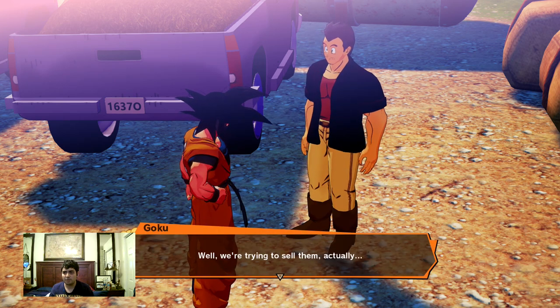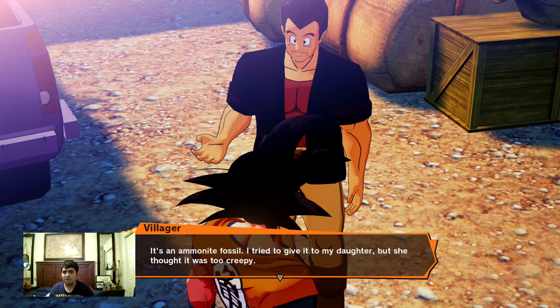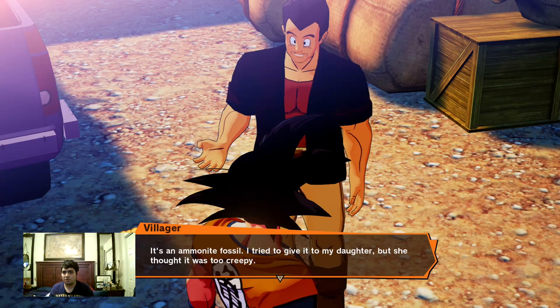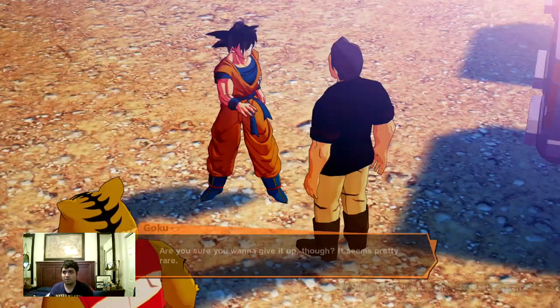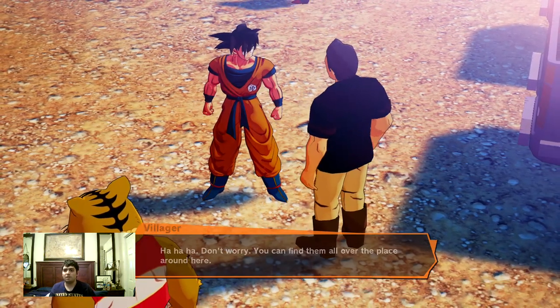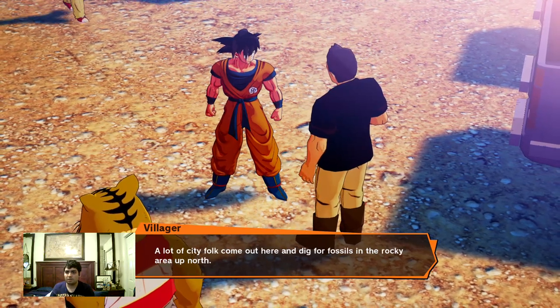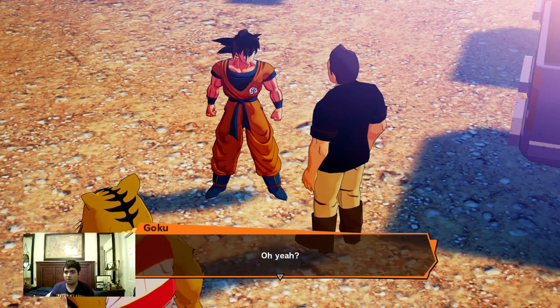Well, we're not trying to sell them, actually. Oh, I see. My apologies. Would you trade them for this? It's an ammonite fossil. I tried to give it to my daughter, but she thought it was too creepy. Sure, yeah, I'll trade you for that. Are you sure you want to give it up, though? It seems pretty rare. Haha, don't worry, you can find them all over the place around here. A lot of city folk come out here and dig for fossils in the rocky area up north. Oh yeah?